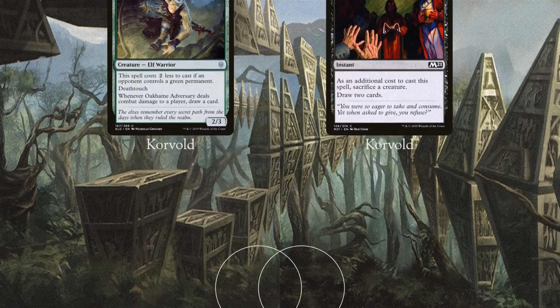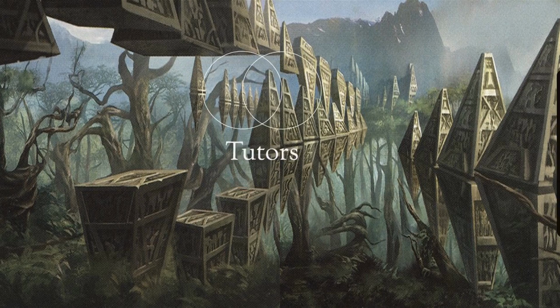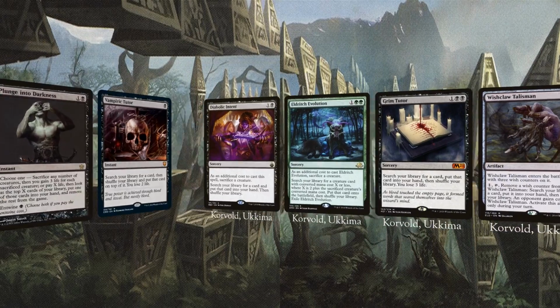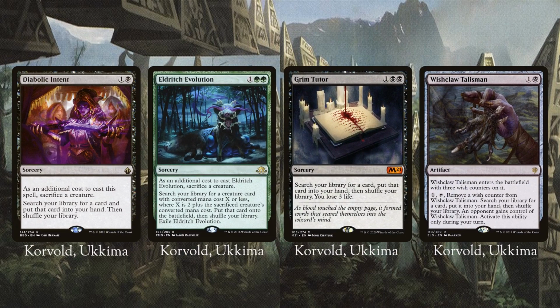Food Chain decks run a pretty high amount of tutors. To start, since all the decks run black, they also run the best black tutors. Korvold and Ukkima both run Diabolic Intent and Eldritch Evolution, which take advantage of dorks and synergize with Korvold. They also run Grim Tutor and Wishclaw Talisman, which, while suboptimal, increase the tutor density.